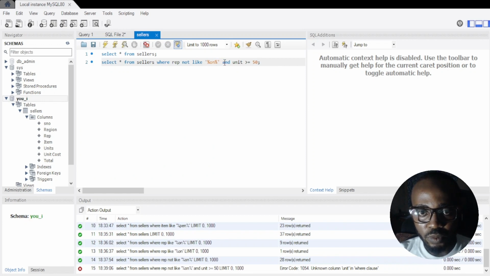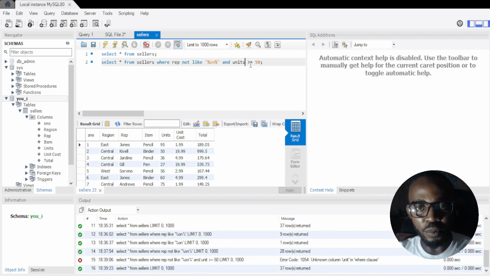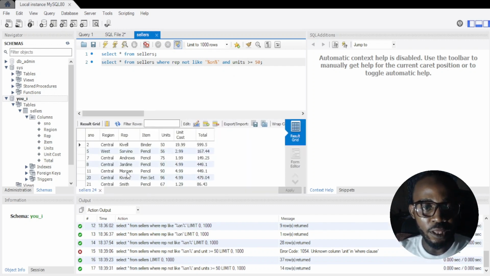Let's see the column that was the title there. I said unit, that's actually units. Okay, so now there's no rep that has ON, and also the units are greater than or equal to 50.